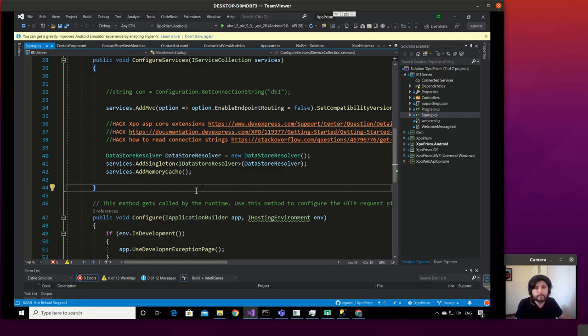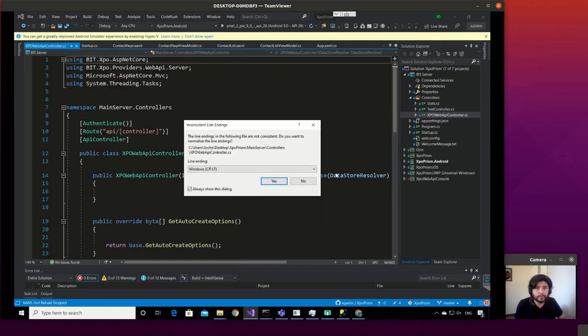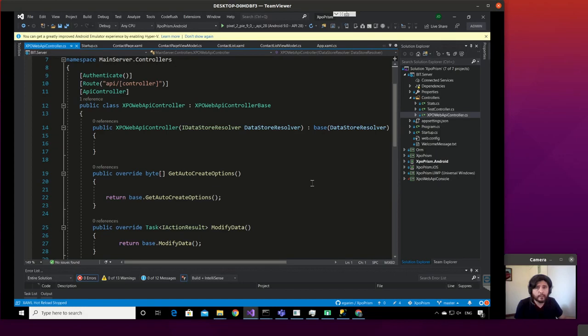So we have a controller in here, and this controller emulates a connection to the database, but through HTTP or HTTPS, as you set up your server. So the XPO application thinks that it's connecting to a local database, but it's sending everything to the server through HTTP. I will not go deep on this, only show you that if you have this server and this controller, you can use it as data store.